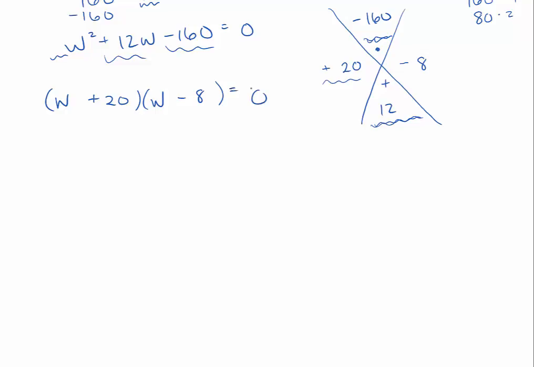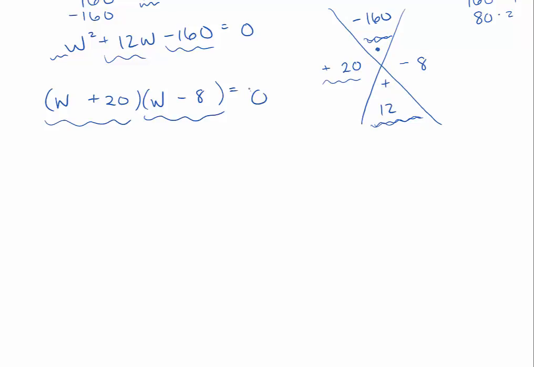And this is equal to 0. The reason that we factored it, remember I said there's two reasons to factor something, one is to be able to simplify it, and the other one is to be able to solve for something, is because now that I have two things times each other, this times this, and it's equal to 0.